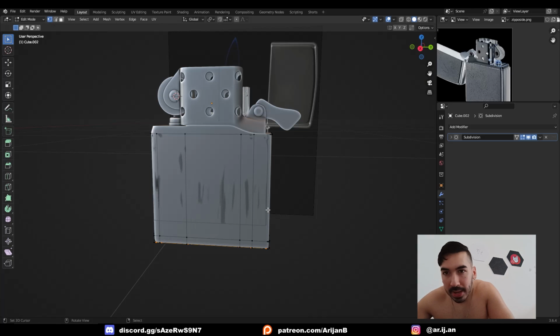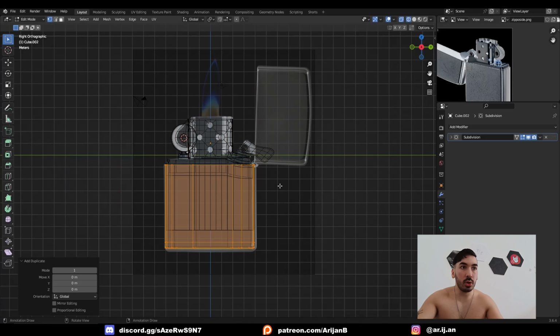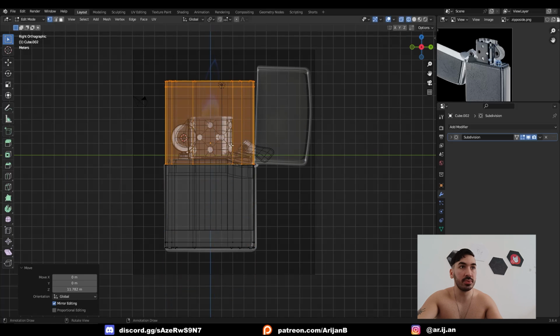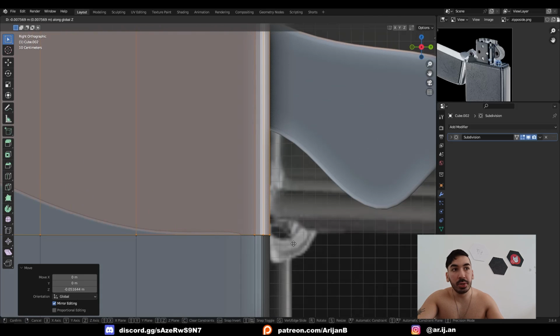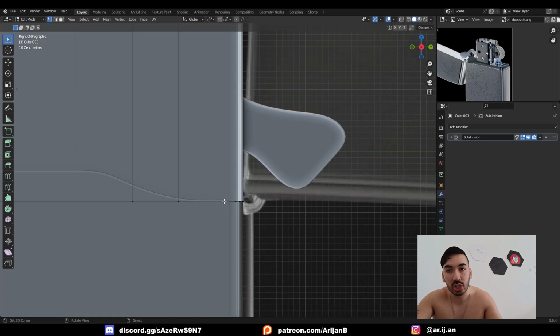Now the lid is going to be basically the same as the casing at the bottom, so we're going to have to go to side view, we're going to duplicate all this, and we're going to rotate it, and we're going to scale it to -1 on the z-axis. This way it's just going to get inverted so it's flipped the other way. I'm going to align it with the edge loop at the top here, but I'm going to separate this to a new object so I don't merge something by accident.